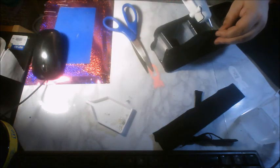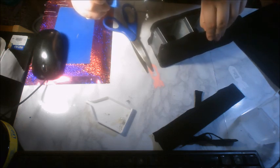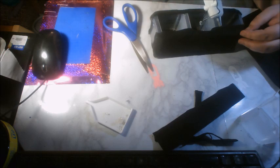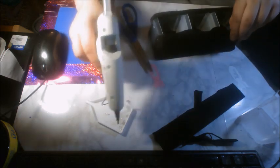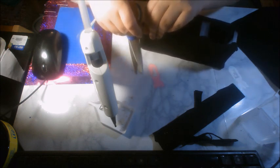You know, just gonna put some glue on here, and I'm just gonna tuck this in there. Yeah, that's what I'm gonna do. Just put some glue there and tuck it in. I believe. I'm just gluing everything to everything here, guys. All right.